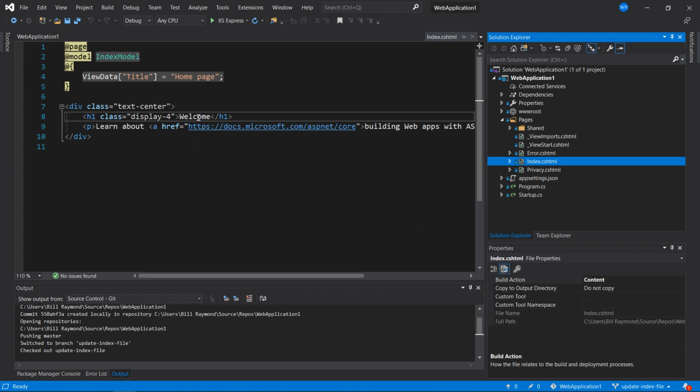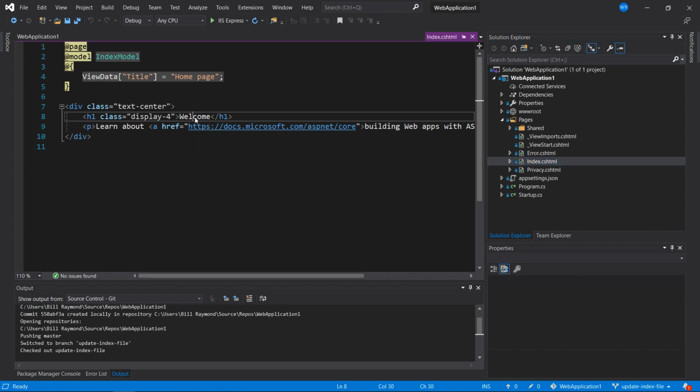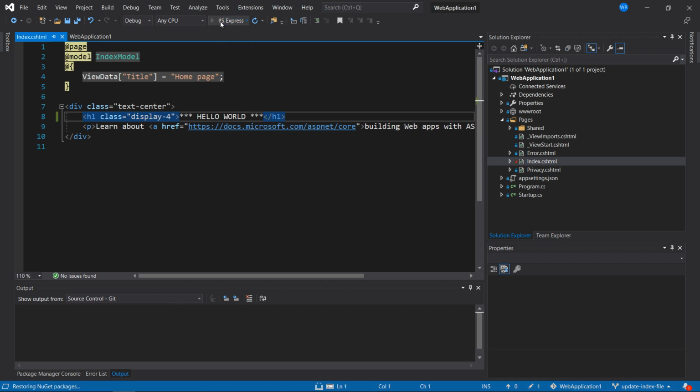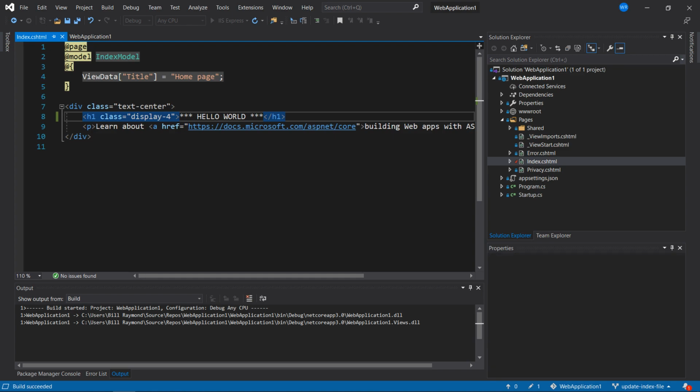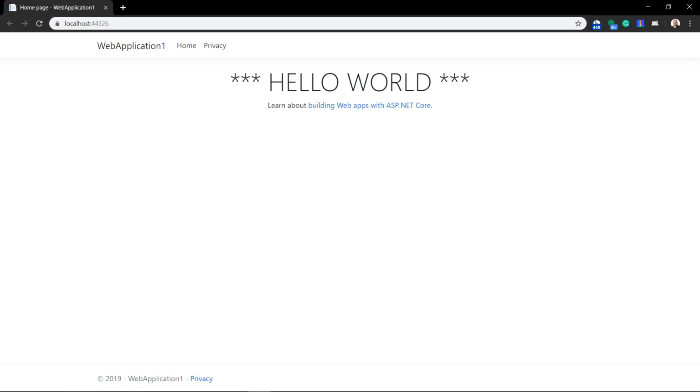Right, so let's make our change. So it says, welcome. I want to change this from welcome to hello world. And let's just go and run it. I'm not going to keep running the code because this is pretty much the only change that we're really making. But let's just make sure that it does indeed run. Perfect. We have our hello world text in our app now, so we can go back to Visual Studio.